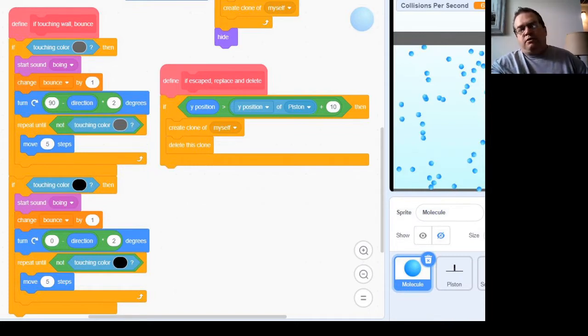So if your piston doesn't stretch all the way across the screen and allows molecules to get around it, then this code will catch those molecules so that you don't have molecules above and below the piston.